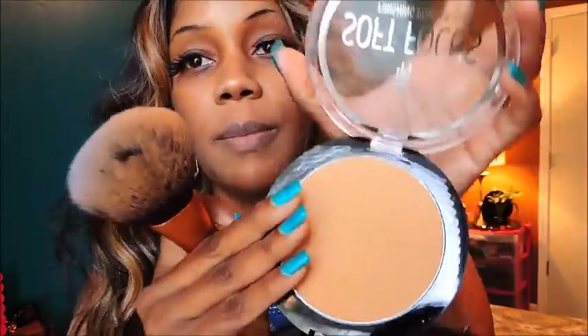So the first thing I'm going to do is just put some more powder on because I'm really loving this face powder. Black Radiance has really nice products — I love the compact of this Soft Focus Powder Compact. It doesn't cost a whole bunch, but it just makes you feel like you're doing something. Even Elf's products — I really like those as well, and the cost is pretty reasonable. You can get a pretty good look with your makeup if you know what you're doing. You don't have to spend a whole lot of money. Right now I'm using the Soft Focus Finishing Powder in the color almond finish, and it looks really, really nice and natural.